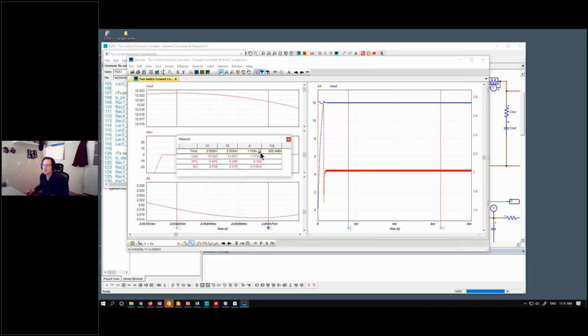Well, let me unlock that. So now it's in nanoseconds. I don't think I have a small enough time point to make it picoseconds, but it'll just keep on zooming in. And you can adjust the number of significant digits that are shown here as well.